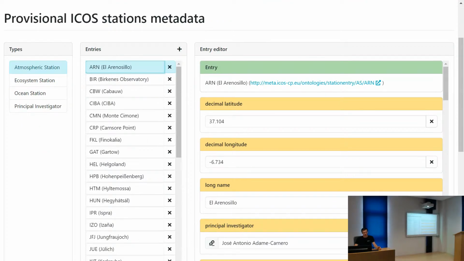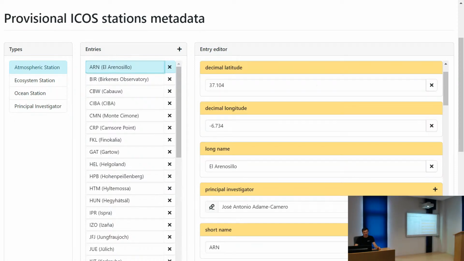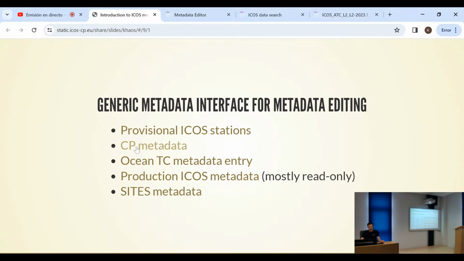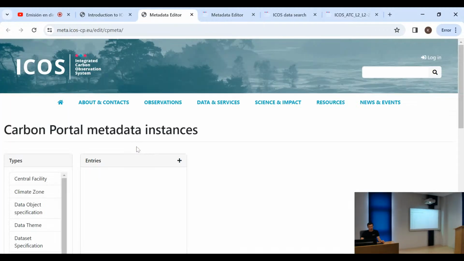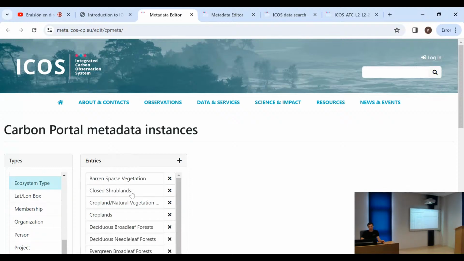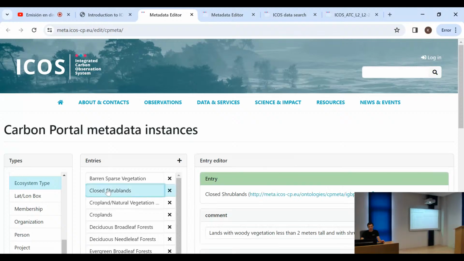The good thing about it, as I said, is that all the code is generic. When we needed another metadata entry interface for a different purpose, for our own metadata, we used the same software and just used a different ontology to configure it. There we have a different list of classes and different boxes for editing metadata, but the software is the same.